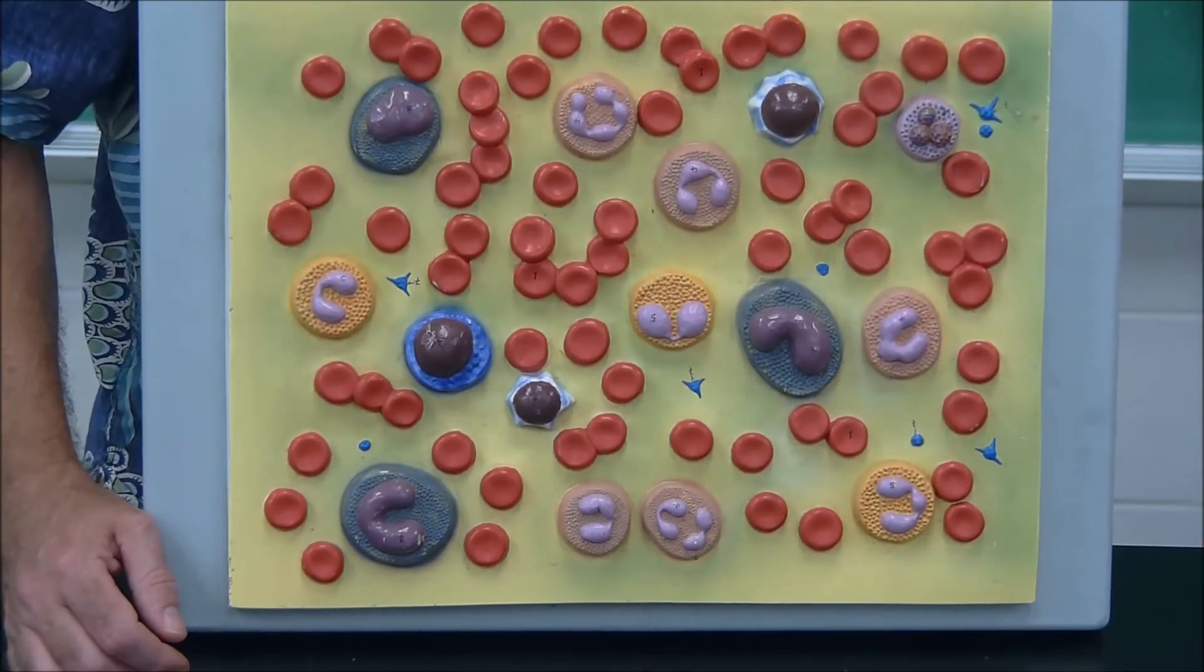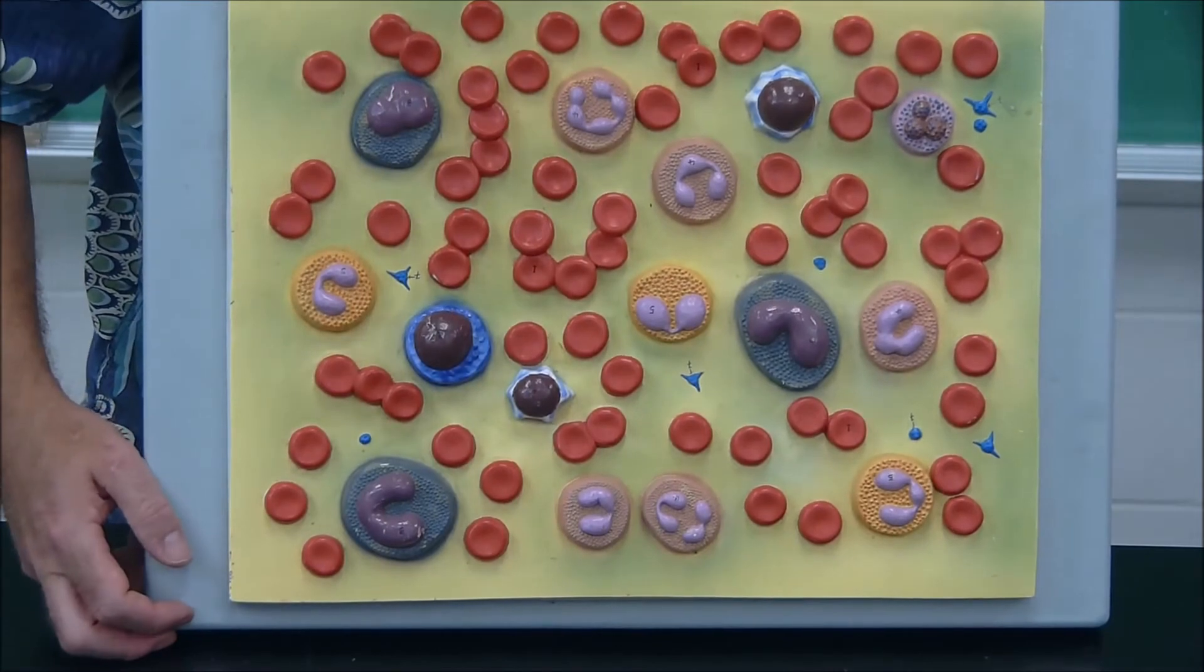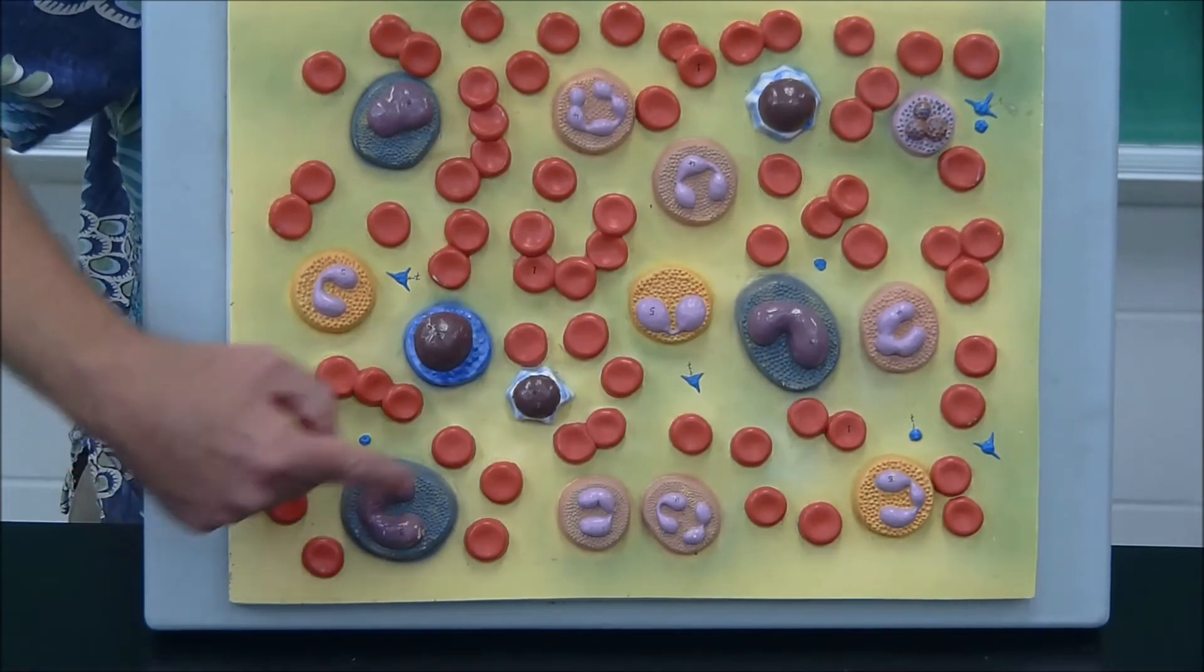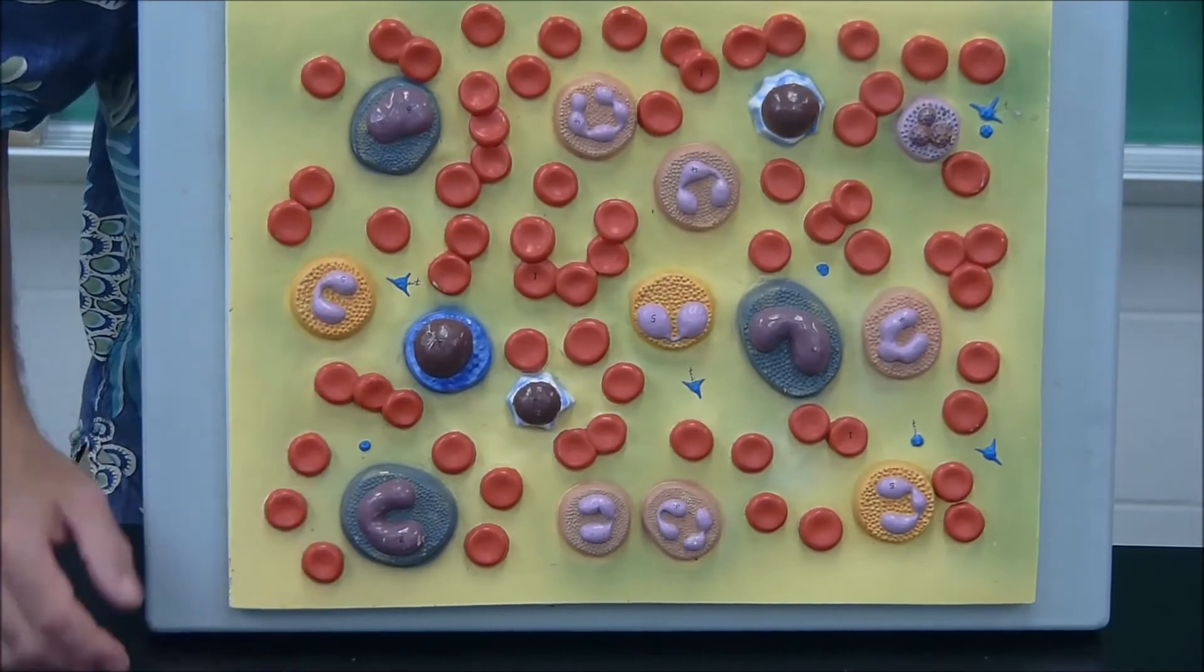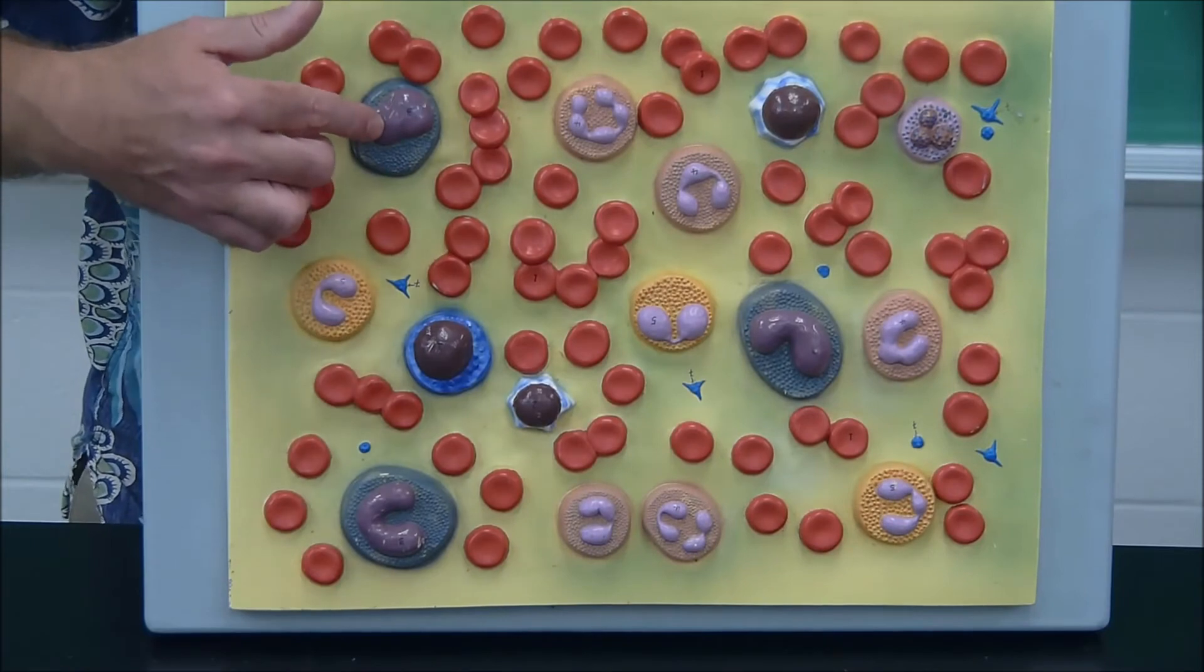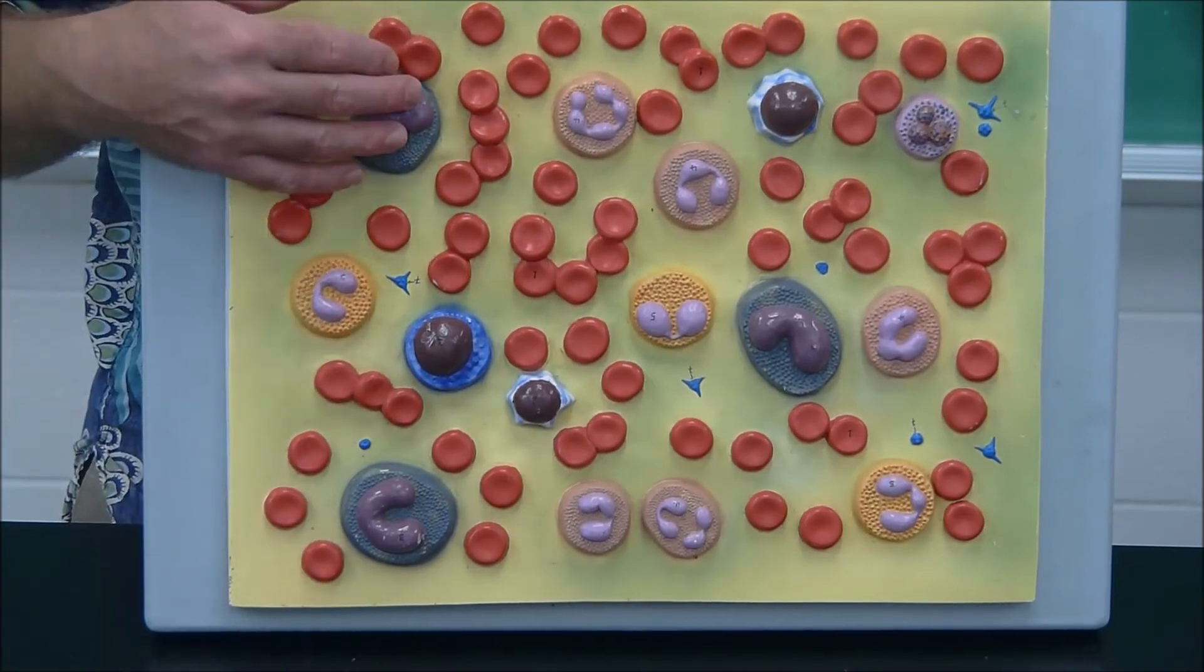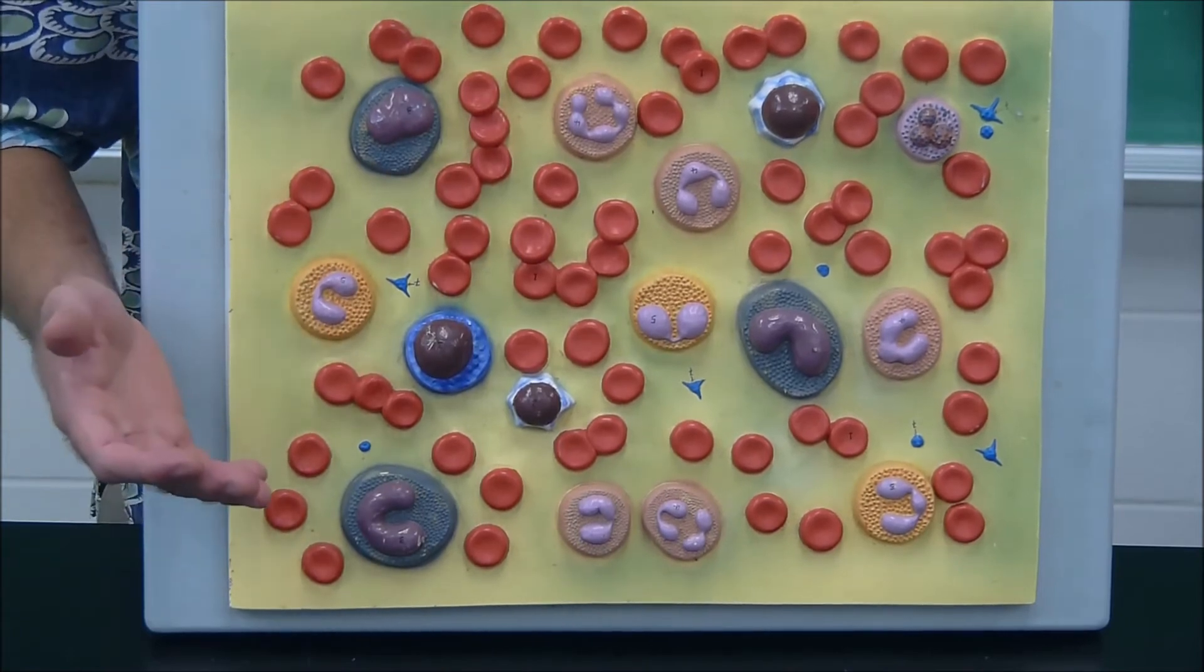Now let's take a look at another white blood cell—the monocytes. This is a monocyte, this is a monocyte, and this is a monocyte. Monocytes often have this big U-shaped or horseshoe-shaped nucleus. They differentiate into macrophages, which are those big phagocytotic eating cells. This one is a monocyte too; it has a kidney bean shaped appearance. So 3 monocytes out of 15, that translates to 1 out of 5, or 20%.